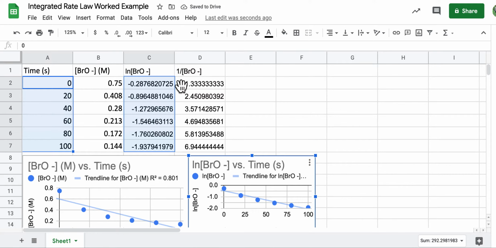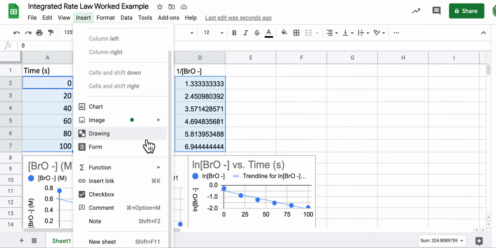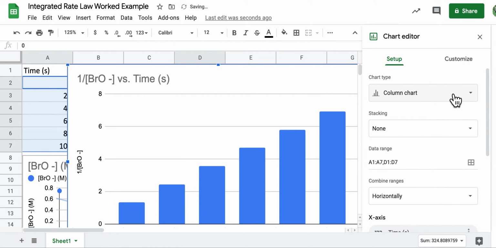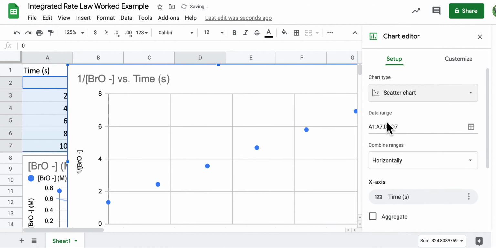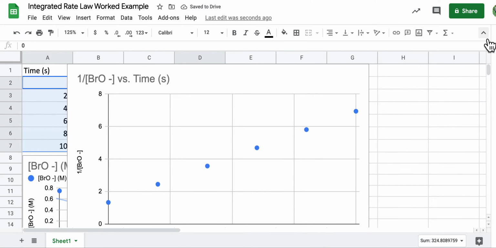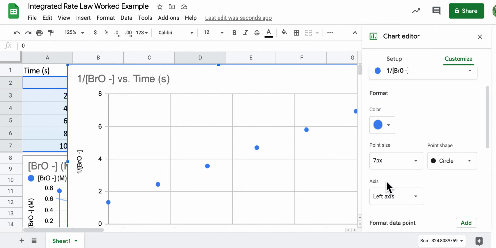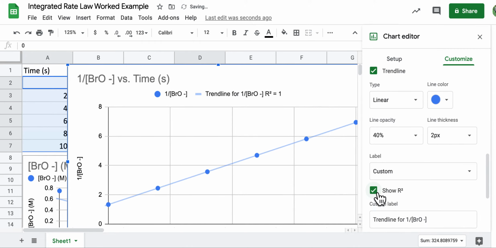And then lastly, we'll do the same thing for the reciprocal versus time. Okay, click on trend line, click on R squared.